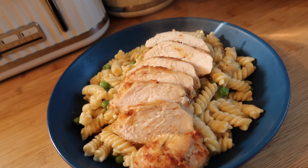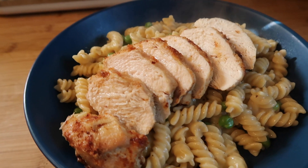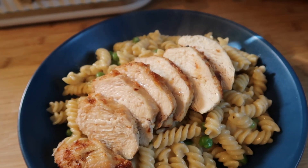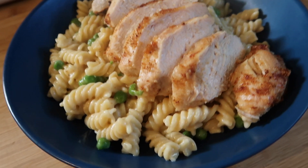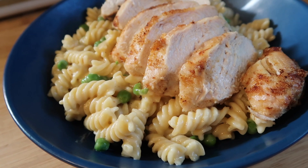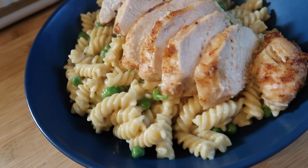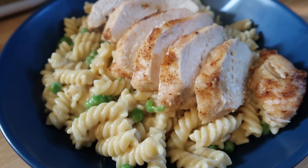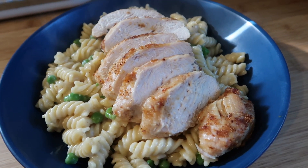For tonight's dinner we have some chicken breast done in the air fryer, seasoned with garlic and onion granules, salt and pepper. I've mixed condensed chicken soup with some pasta and peas, added a little bit of Nando's produce salt into the chicken and pasta mix, and put some grated cheese in there as well, with the chicken laid on top.